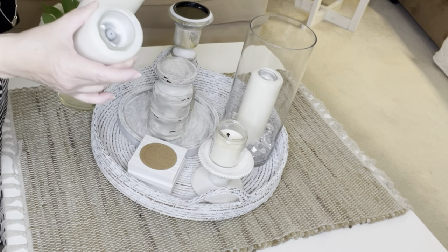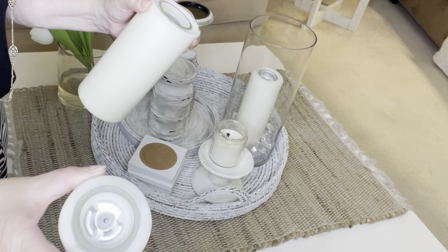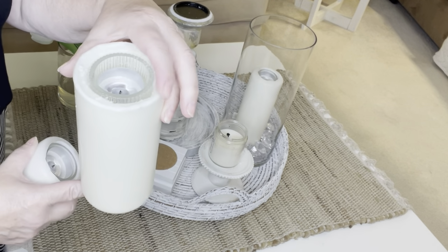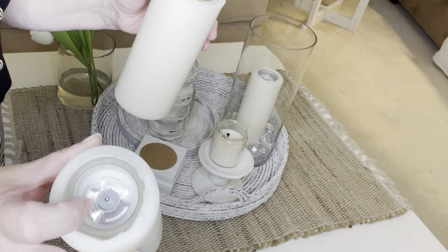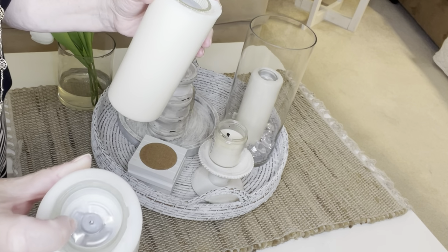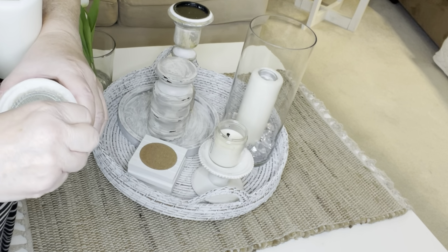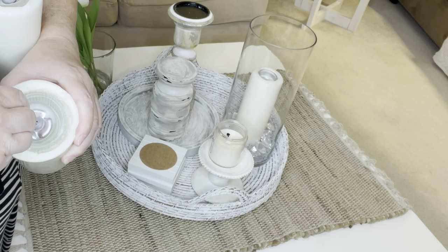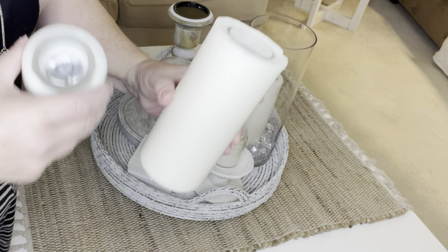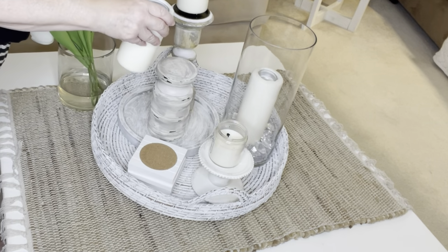So what I do with the pillar candles, I make a hole when it's soft, when I've lit it, and it's soft, I dig a hole in both of them. Somebody knocked this one over and chipped it a bit. So that way they don't burn down and make a big mess. I just put a little votive inside the hole. But of course I use one of these little glass things you can buy at IKEA to put your votive or your tea light in, and it saves me a lot of headache and mess.